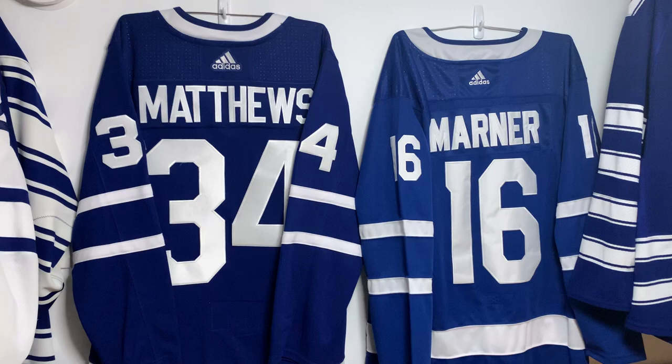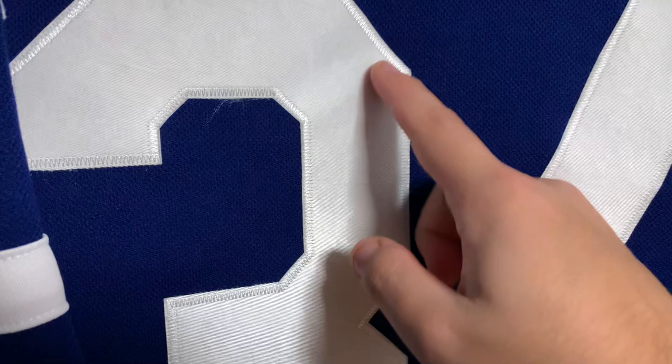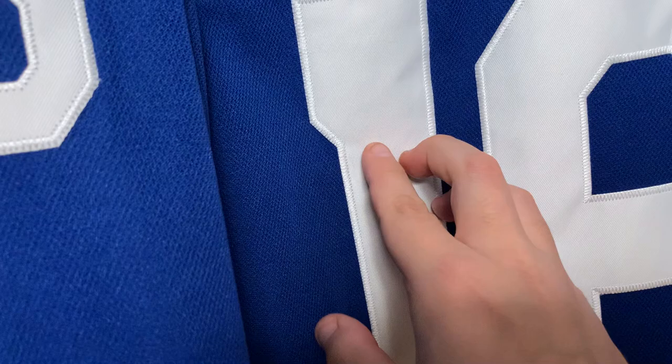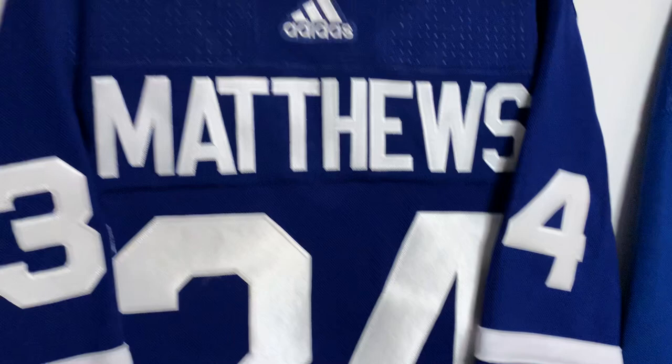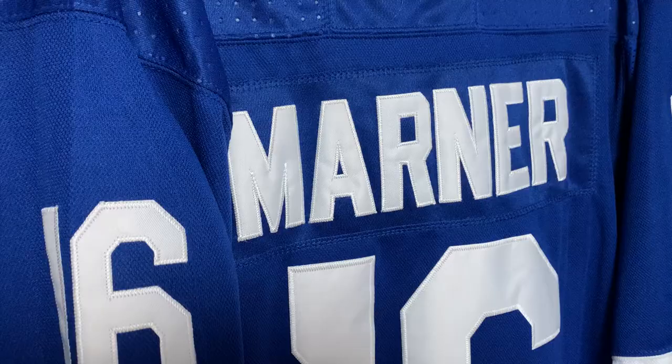I've flipped the two jerseys around, and no — it is not the camera, it is not the lighting. The jerseys do look two different colors. Aside from the color difference, look at the quality of the twill. On the made-in-Indonesia one, this is a heat-press jersey — fully stitched ones will be a little thinner but still similar in feel. The fake one is very grainy, just not as nice overall. And if you're looking at the lettering, especially the letter A, look at the letter A on one versus the other, and you will not be able to unsee that.